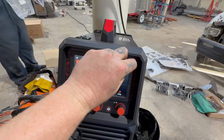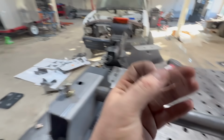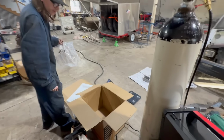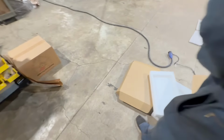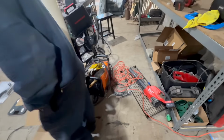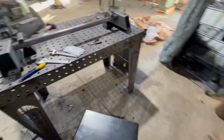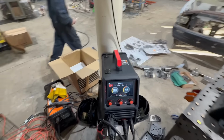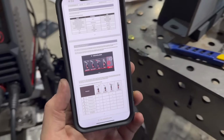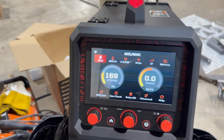All right, let's peel this bad boy off. Sticker on there, yeah. You said there's no directions in there? Oh. Did I accidentally throw them away? Stand by, we're gonna Google. Okay, so if you go to yeswelder.com and click on the welder, the DP200, you can find a PDF download that tells you everything you need to know for instructions.